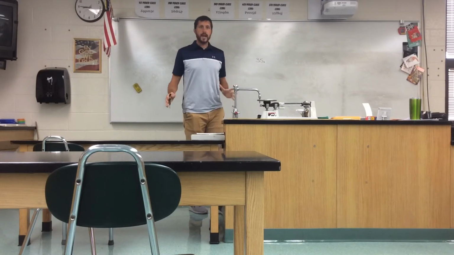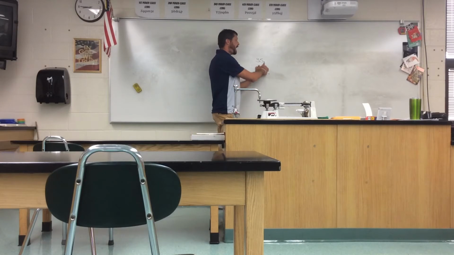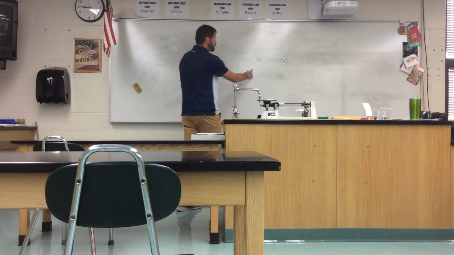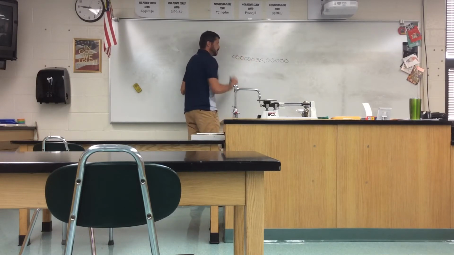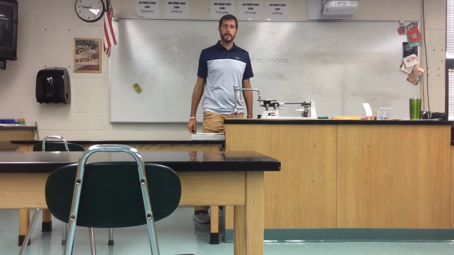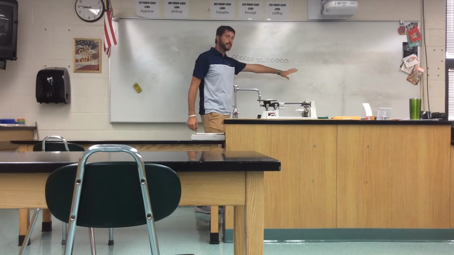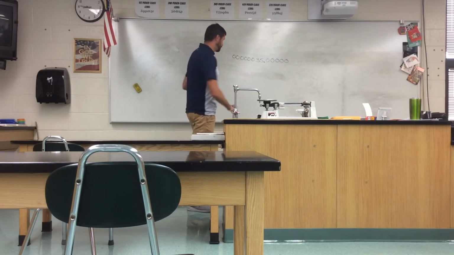Okay, now something else. We can add as many zeros after the decimal as we want, and we don't change the value of the number. So I can just keep adding zeros here, and no matter how many zeros I add, it's still 35. I can also add as many zeros as I want in front of the whole number, and I don't change the value. Okay, that's still 35. So as long as you're adding zeros after the decimal, you're not changing the value of the number. And adding zeros in front of the number, you're not changing the value of the number. Okay, that's really important.